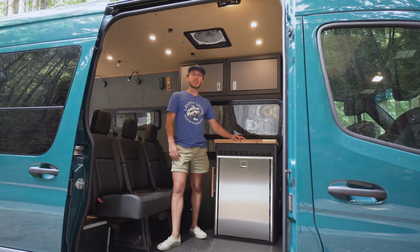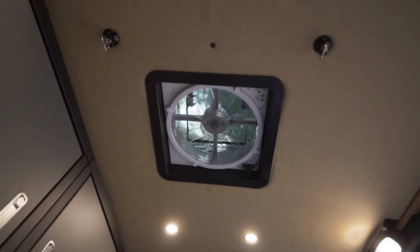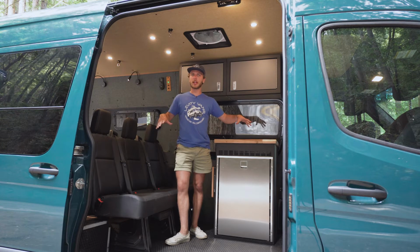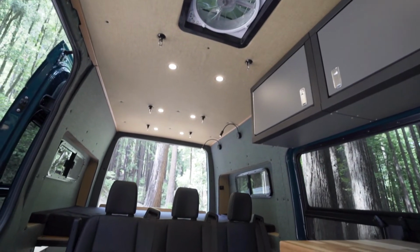Right here in the middle of the ceiling, we have our Max Air fan. We really like putting these in the front of the van because we find that most of the time whenever you're hanging out with your friends and family, you're going to be here in the front cabin area. And on a hot day, having a fan over your head is a must.